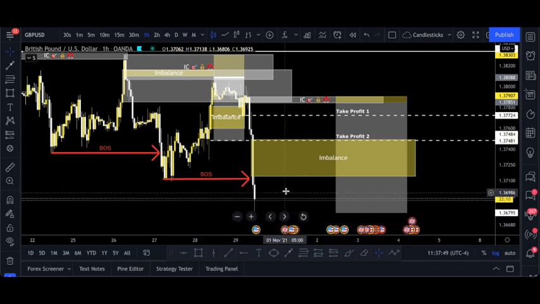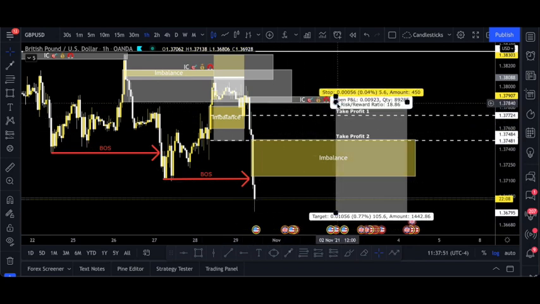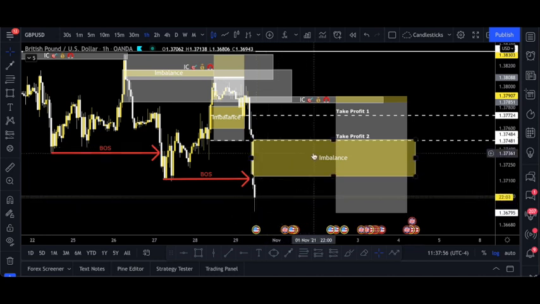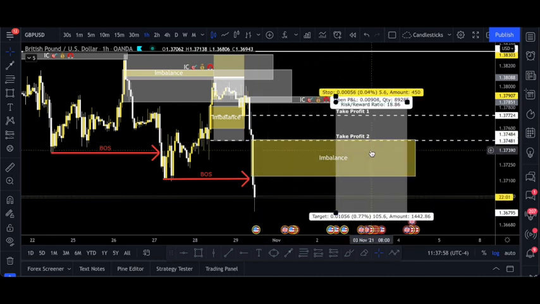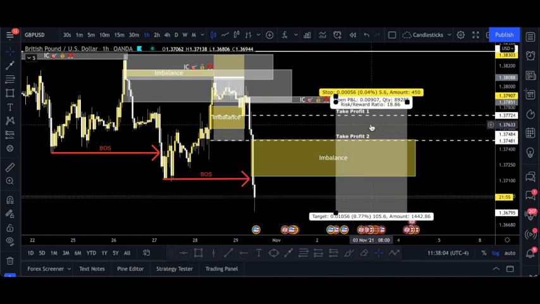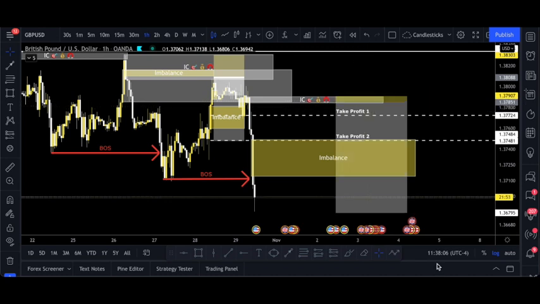That's going to have to come up, get mitigated. It's going to have to work its way up here, and then it's going to grab the institutional candle. So it's probably going to start to work its way up, do some consolidation, end up grabbing the liquidity, pushing up here, doing a little stop hunt for the sellers trying to sell around this area here, and then they're going to grab that institutional candle and press down.